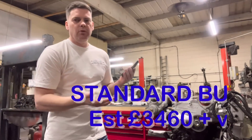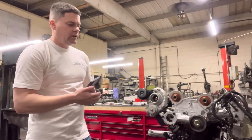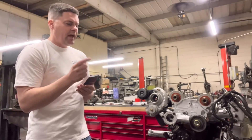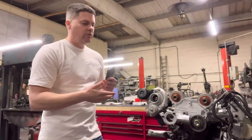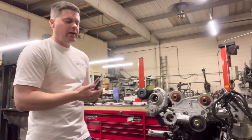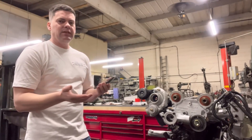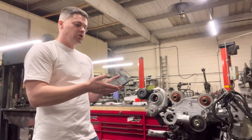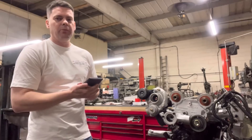Now if we go motorsport, on a Cosworth that could include fitting ductile iron liners, 10 long studs in the block, different camshafts, and head porting. That's really about it, because we always build our bottom ends to a motorsport spec regardless — whether you're running 600 horsepower or a standard engine, we build the bottom end the same way. Parts are pretty much the same price. We always put pockets in the pistons in case people want to run a bigger camshaft later, and because we take material off the head and block, the pockets also lower the compression slightly.